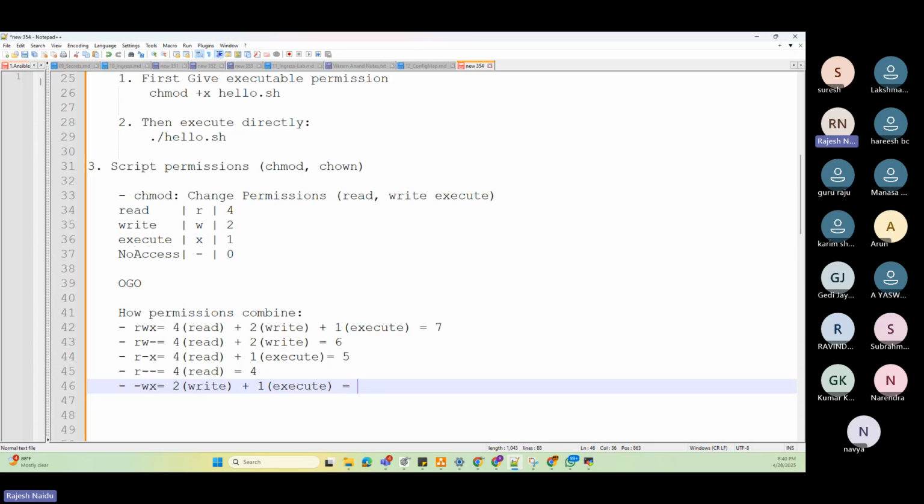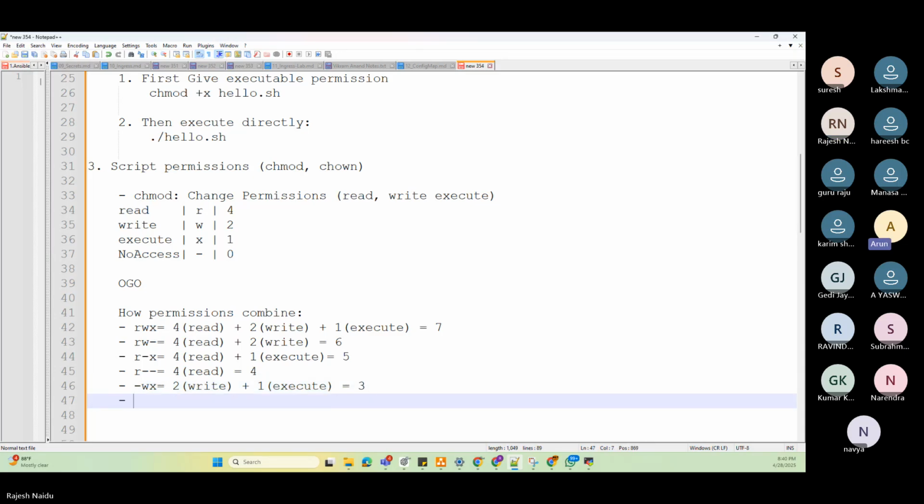The total value is 3. Next, only write permission is there, no read permission, no execute permission.